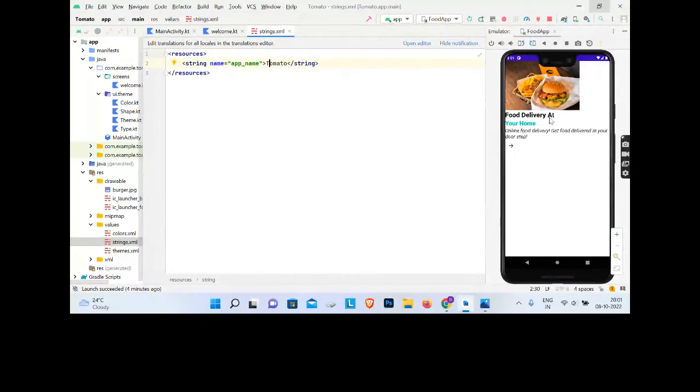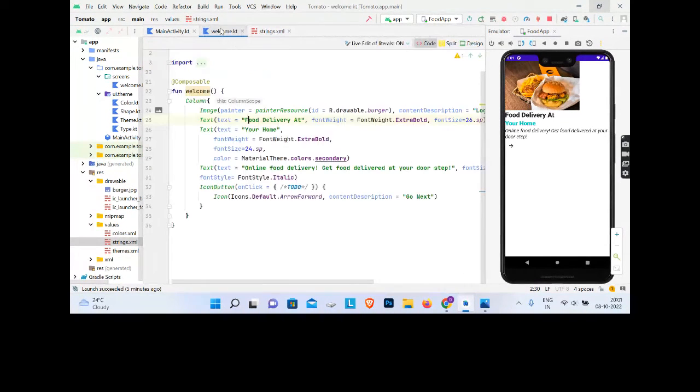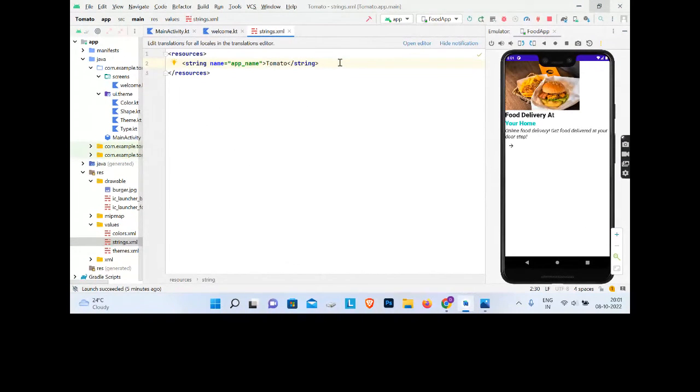For instance, these days we have apps in which the same thing can be seen in different languages, like food delivery can be seen in Telugu or Hindi. For this, again you have to hard code it, go to the Telugu language and write what it means here. Instead of that, if you put all the strings together in strings.xml, you can access them using the key whenever you want.